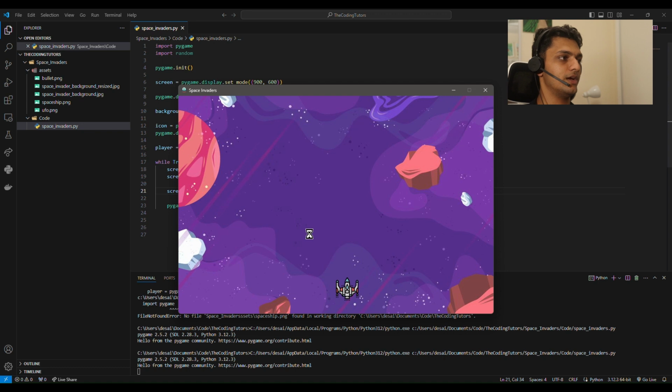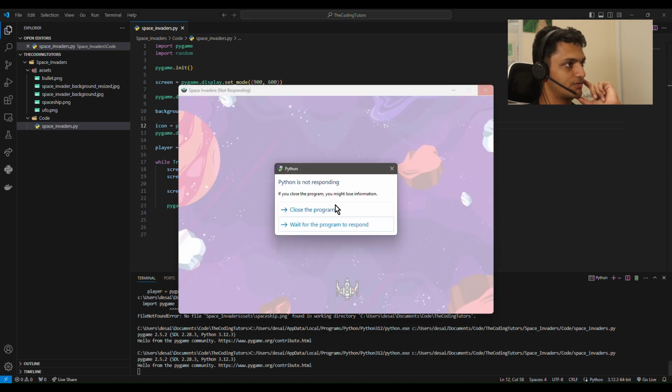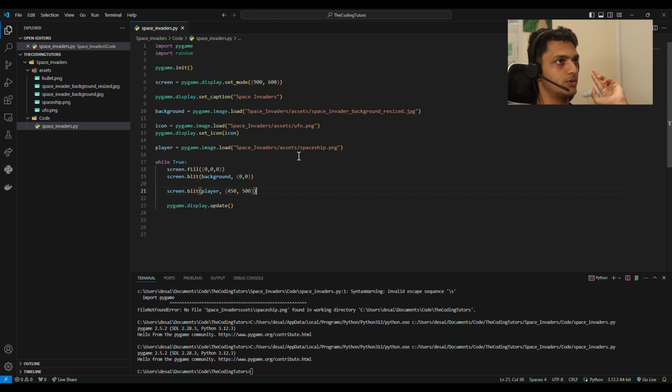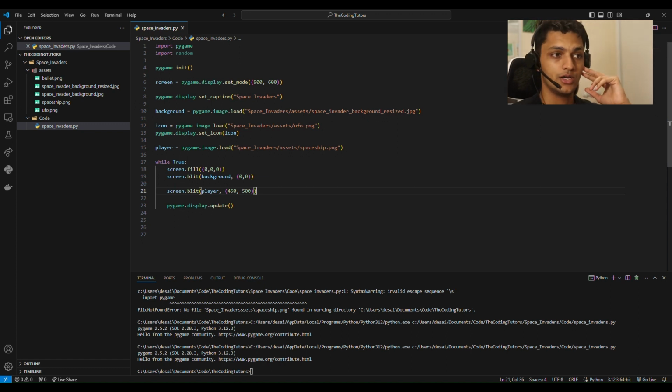There we go. Yep, so now we can see our image. That is great. That is us, right? And we're gonna be kicking some alien ass. Right, okay, now what we want to do is we want to get the movements down, right? And now this is a really interesting part. So how can we do this?